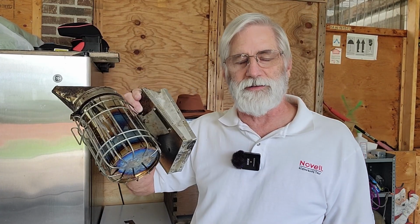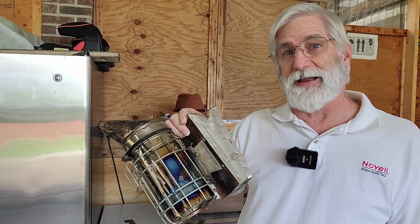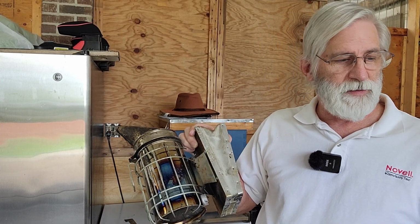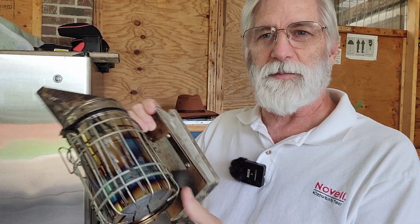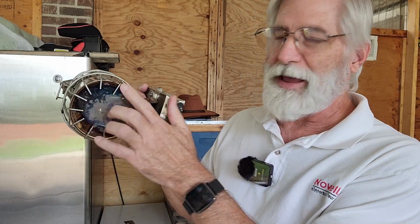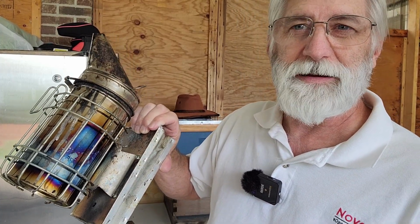All right, number 2, smoker. This is the first item that I recommend that you spend your money on. Don't buy the cheapest. Buy the good one. This one has a metal cage around it to keep you from laying it down and burning stuff. The cage goes all the way around the bottom, so you can set it down on things and it's not as likely to melt or set fire. It has a leather bellows, which means it's going to last for a very long time. As you can see by the discolorization, they get very hot. So these things are necessary.